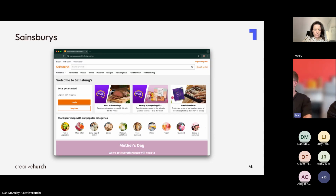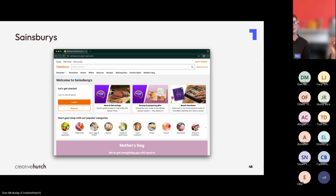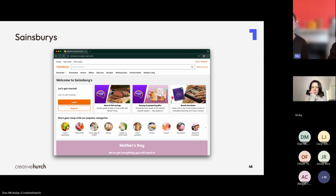And another one that I think is really important to mention is Sainsbury's. Sainsbury's really are pushing their online click and collect service, and I think it's been a really good thing because it's made their supermarket more accessible to more people. Alongside that, they've obviously had to adjust the website, especially for screen readers and keyboard navigation, as well as adjustable text sizes. They will allow you to zoom into their website as far as 400% without it breaking the layout, which is the sign of a really good website build.